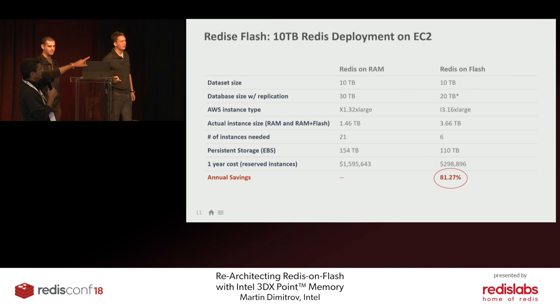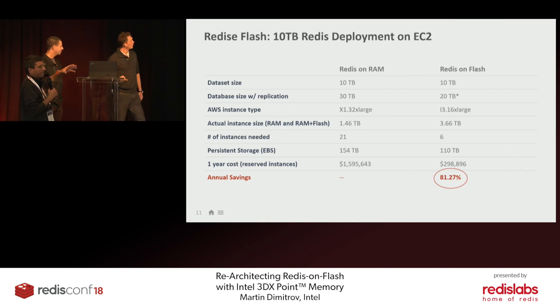What he's showing is a typical configuration for a Redis deployment. I forget what the assumptions are in terms of the sizing, but basically we would typically deploy with EBS, and then the point is you can extend the memory of the host with Redis-on-flash, without increasing the cost as you would if you got a bigger box that was entirely DRAM. So the point of the slide is you're extending the memory footprint of the host without increasing the cost the way you would if you got a much bigger box.